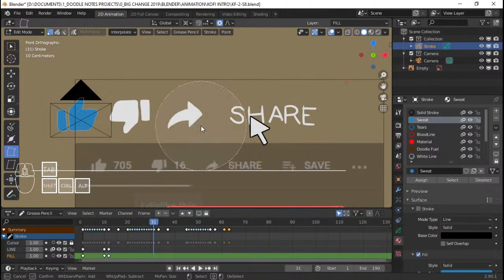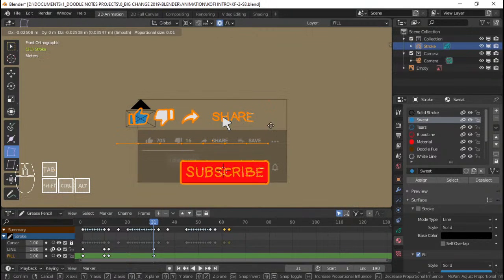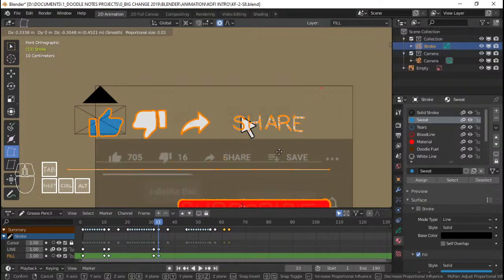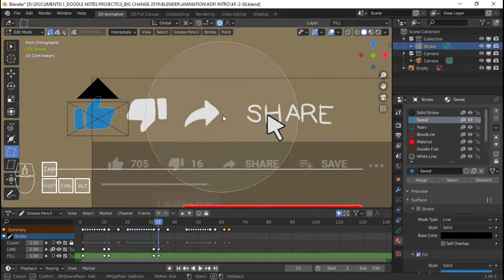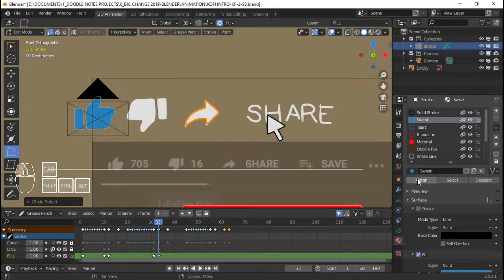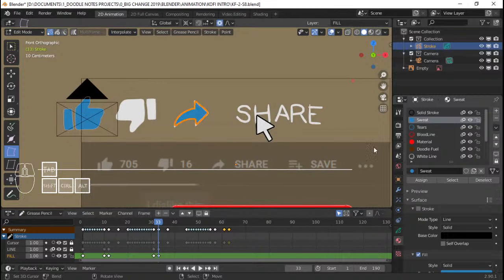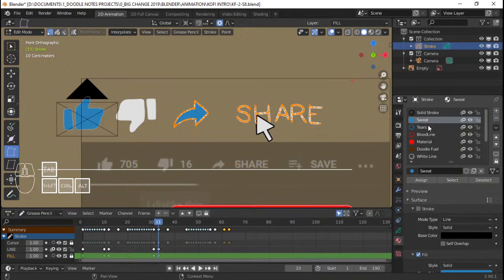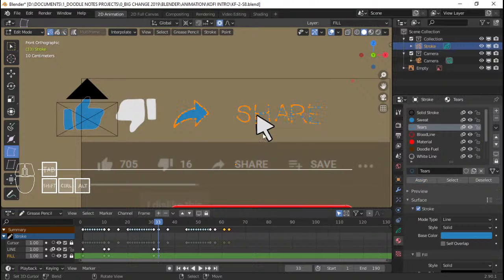I'm gonna do the same thing for here. Make sure that we add a keyframe and also a keyframe for that one when it clicks. And then I'm going to actually lock the line for now. We're gonna start with the fill. Assign that sweat fill. And now we're going to unlock line, lock the fill, and we're going to assign the line, the stroke material.